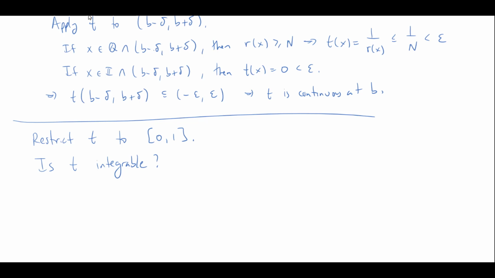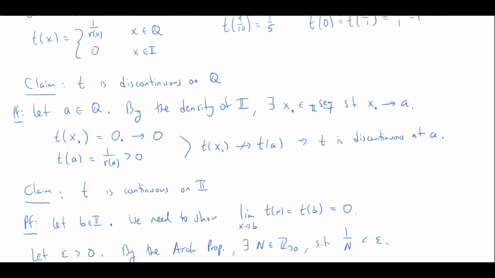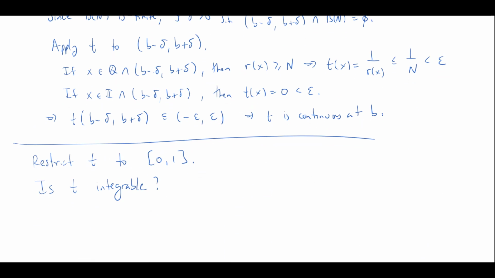And if the answer is yes, then this actually would be a little bit surprising, because we've already proved that if you have a continuous function, it is integrable. And if you have a finite number of discontinuities, then it's integrable. But this is a totally different ballgame, right? T, we just discovered, is discontinuous on all of the rational numbers. That is a countably infinite number of points. So it seems at least a little far-fetched that t could still be integrable. And yet that is exactly what we're going to show happens. Okay, so the answer is yes, yes it is.